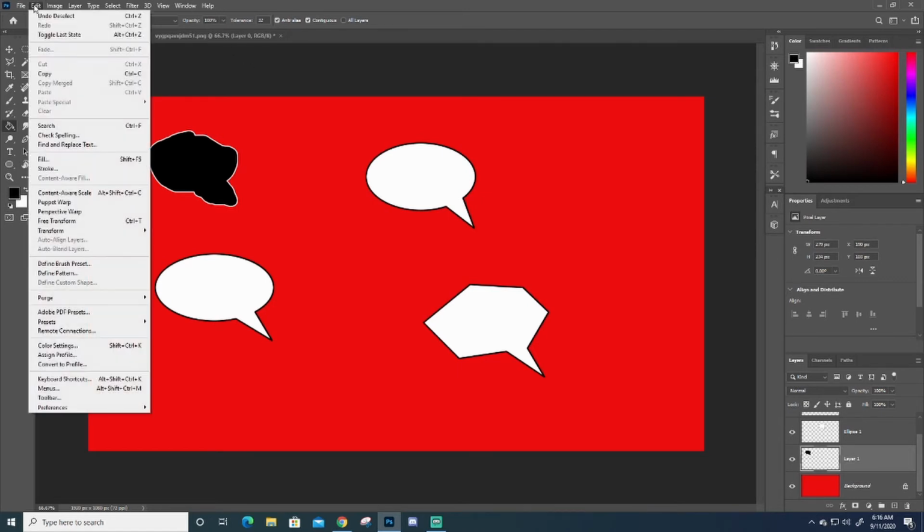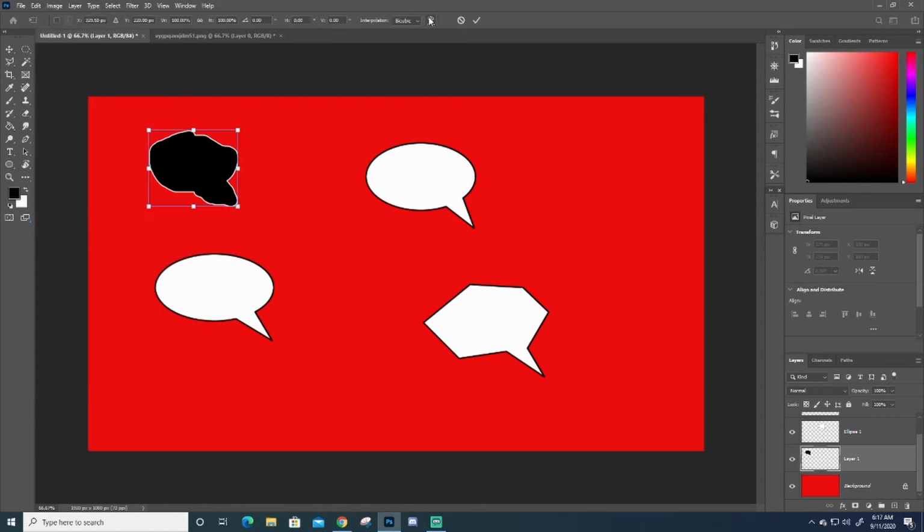Well, that's easy, you just go to edit, free transform, you can hit the gear, this little box right here that, again, it doesn't tell you what it's called because, you know, things are gonna be difficult. But it's like a little box with grids and stuff. And that will effectively allow you to transform your bubble after you've already messed it up.